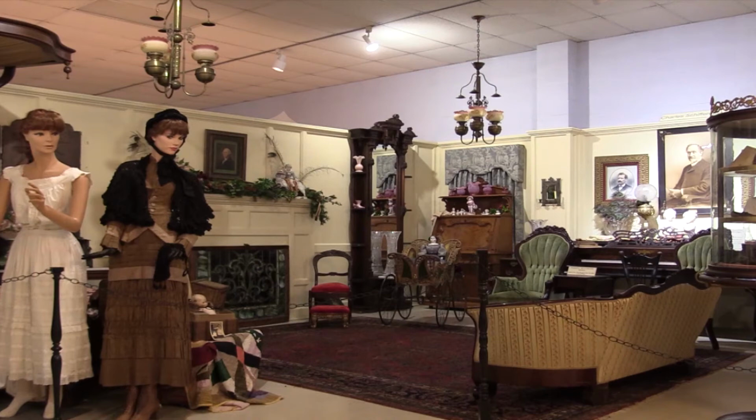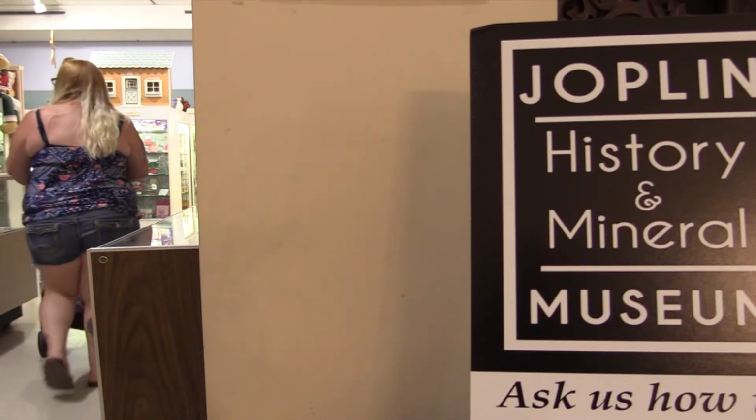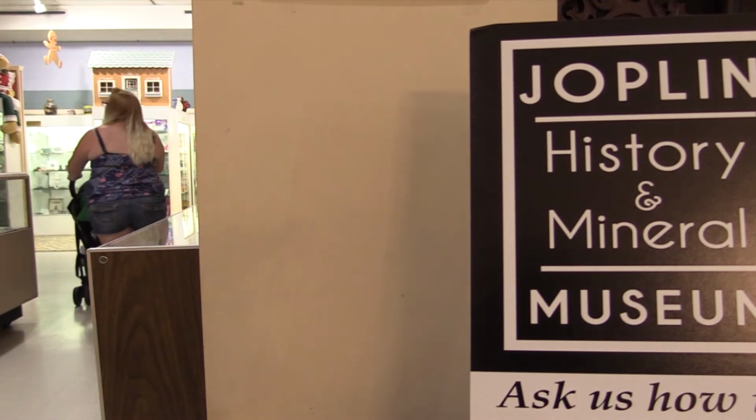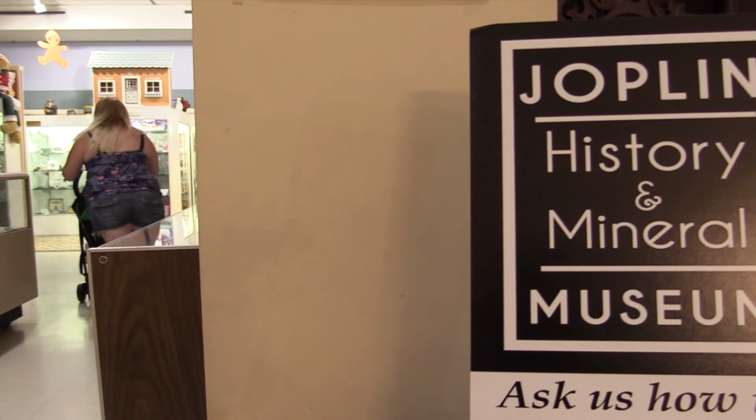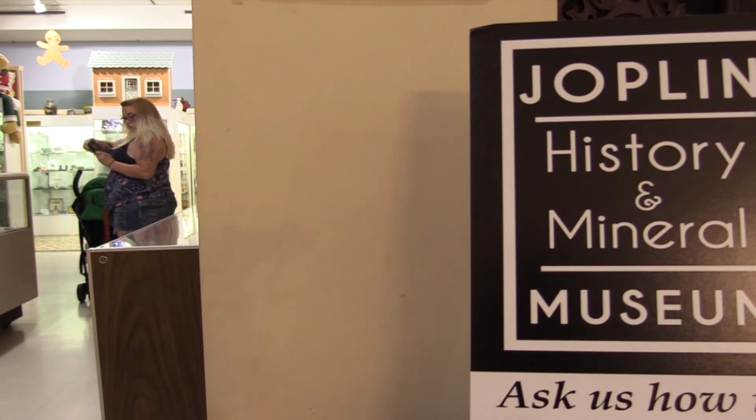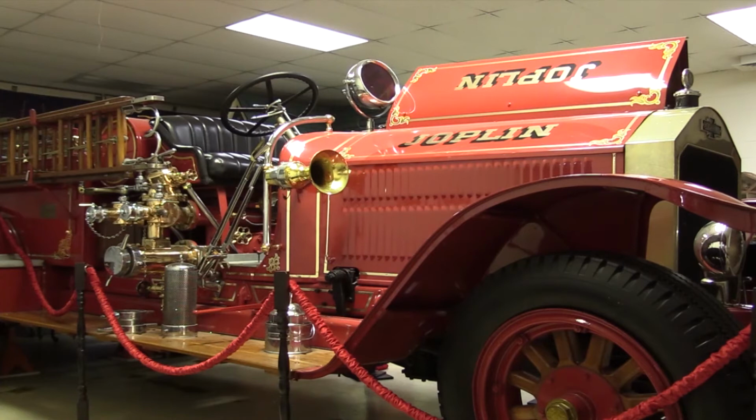Wow. And also I'd point out too, this is a summer outfit. So we're on this 90-degree temperature now. Yes, it's made light and breezy for the wonderful Joplin summer temperatures. So 100 or so plus years ago, it was really a different world for them to be able to dress and deal with it. Fire engine, also something very recognizable.